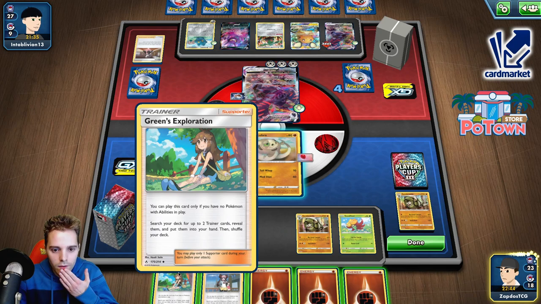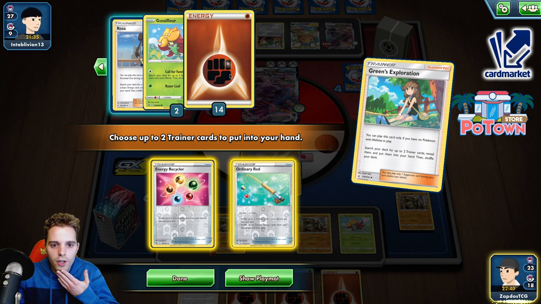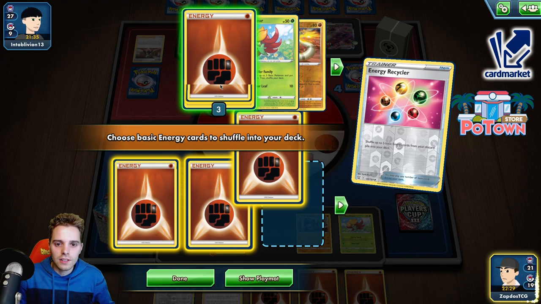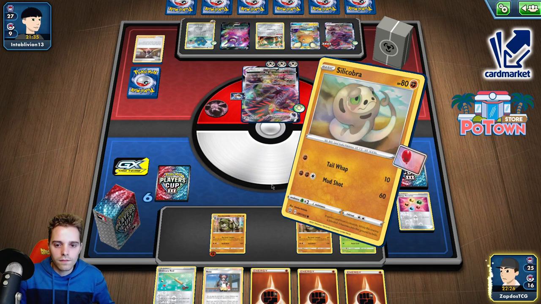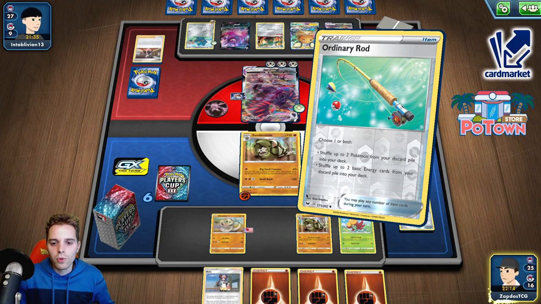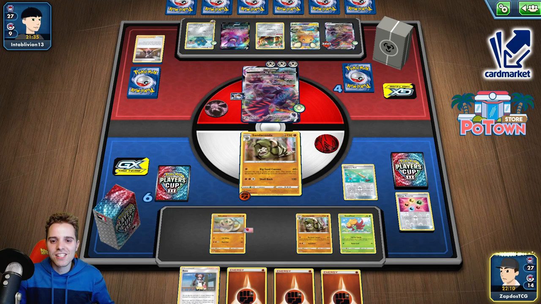Rosa gets a Pokemon, green. I'm actually gonna go for green here. Energy Recycler and Ordinary Rod is a nice idea to shuffle most of the things back. So Energy Recycler, that's 5 energies back. I'm probably gonna wait with the Ordinary Rod, although that actually increases our chance even further. Do both. A Sandaconda line and 2 energies. So actually there's a lot of energy still left in the deck right now.